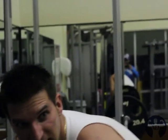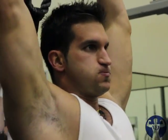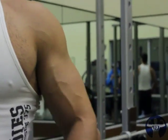Starts off easy and just gasses you. So, that's two sets. Actually, considering the limited range I have in this tricep, I've got a huge pump in my arms. So, that's it, guys. That's the 6-12-25 arm workout.